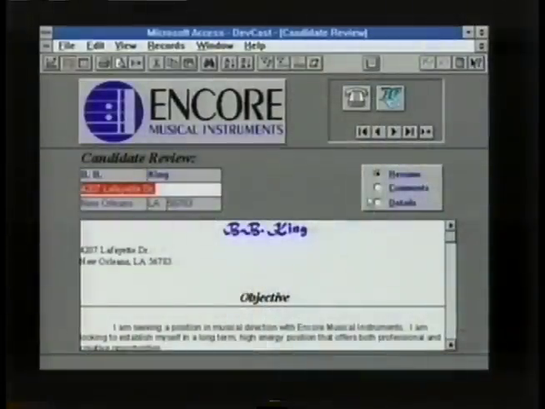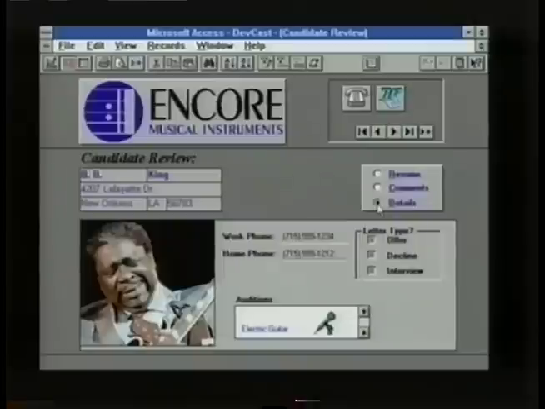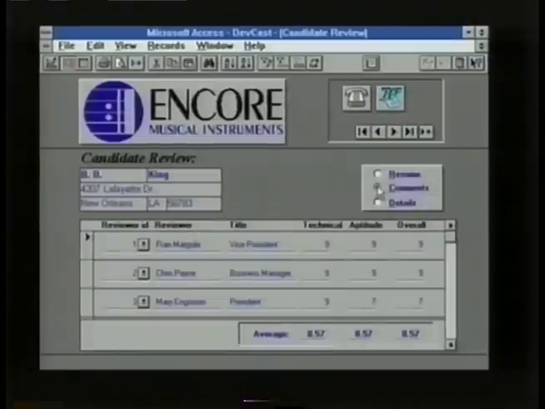You see at the bottom of the screen we have a subform. Our option group here is actually binding the control source of that subform as I select each option. You can see that I have detailed information, I have some resume information, as well as some comments based on interviews that this candidate has been through. So you can see through this control that the developers have, they're able to really deliver the application and the information they want while keeping the screen very clean.